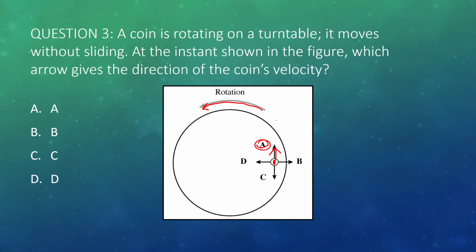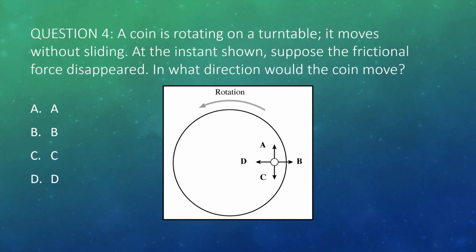That is the direction at this point. If it was over here, then our direction would be downward. Or down here, it'd be to the right, and so on. It's just repeating over and over and over in a circular path. But at this point that it specified, we are angled upward. So we see A being the correct response.